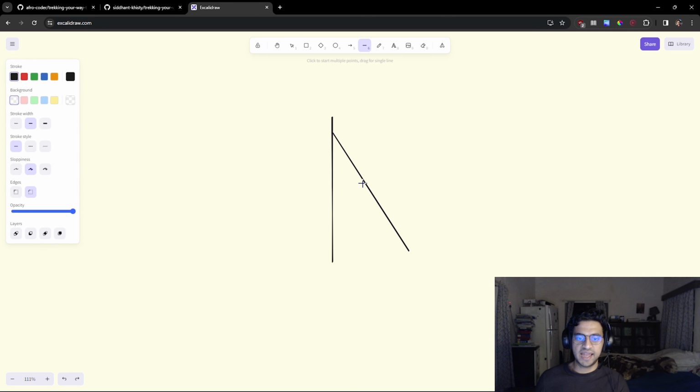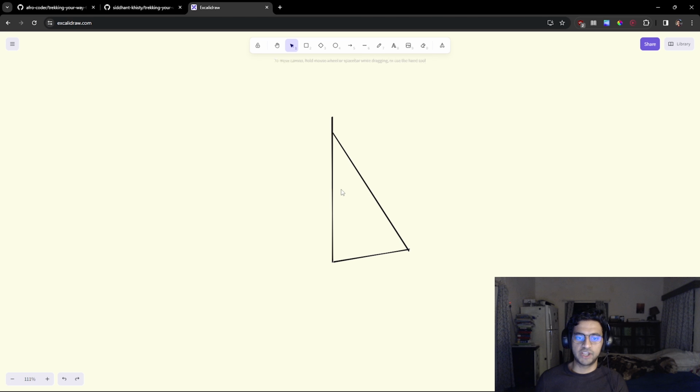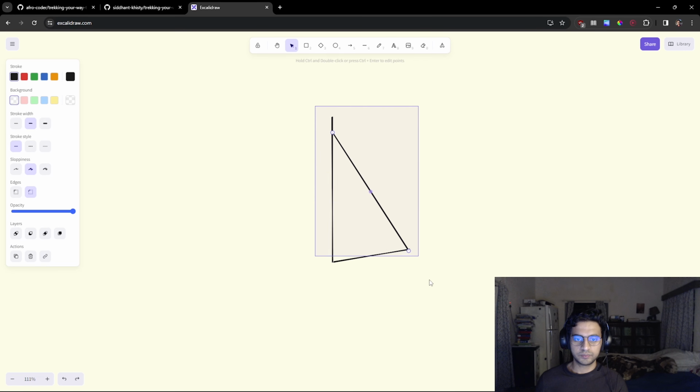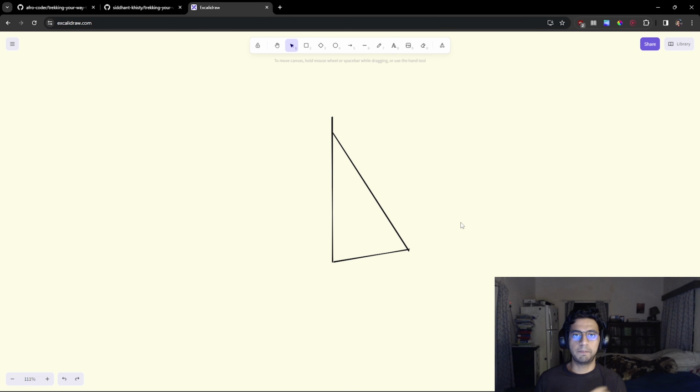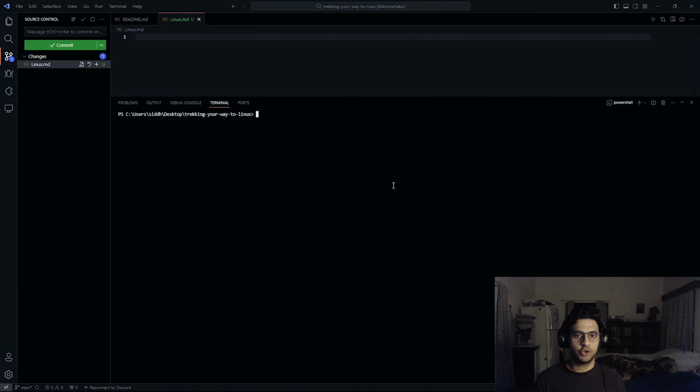Now, once I have created all the changes I want in the second branch, I can merge it back with my main branch, my upstream branch. So this is just one of the best practices to use when working with Git. So I'm going to first create a new branch, and within that new branch, I'm going to commit the changes that I'm creating. So first, let's go ahead and create a new branch.